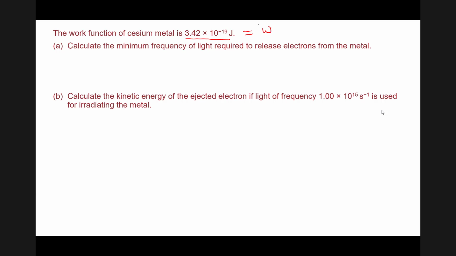And according to the photoelectric effect equation, the energy of the photon, h nu naught, with the minimum threshold that is able to eject the electron from the surface of the metal, has to equal the binding energy or the work function of that metal. So it has to equal the value of W.